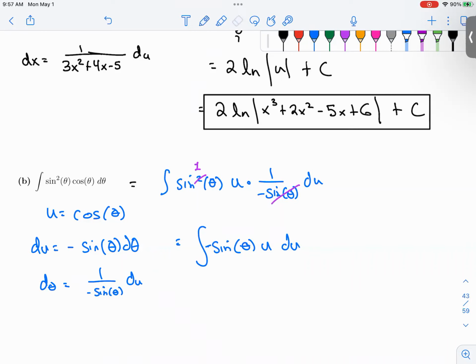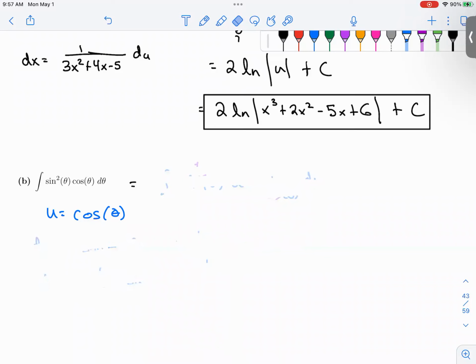So we just go back to the drawing board, and that's okay. We erase it all. And now let's try a different choice. What do you guys think? The other two options I could think of are either sine theta by itself or sine squared theta. Let's try sine squared. Let's see what happens. It might actually work. I'm not even sure.